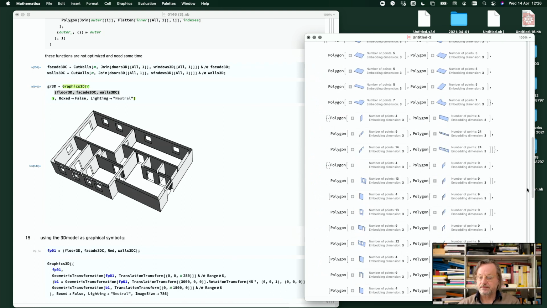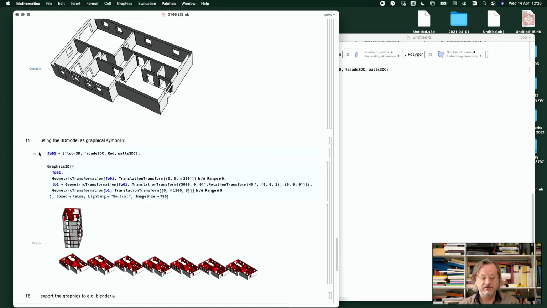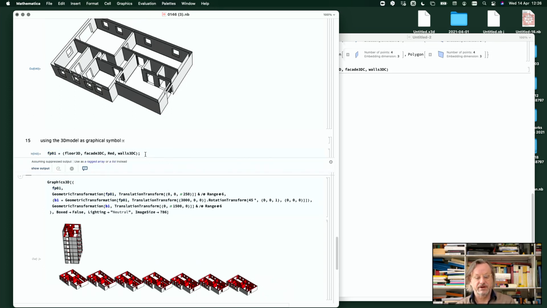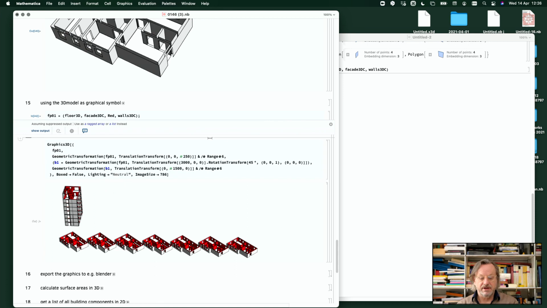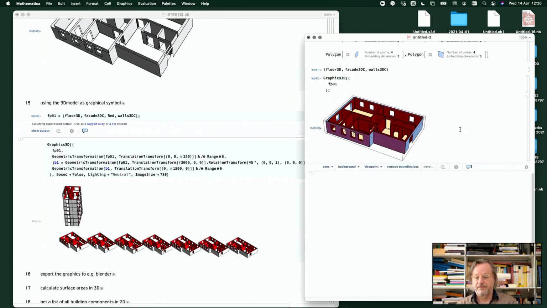So you can take them and say, this is my floor plan 01, and symbolize it. So you can have 100 other floor plans just with other symbols. And now you can work with them as graphics. So you can say graphics 3D and put them, so this is the graphics, and then you say floor plan 01 should be there, then you get it.